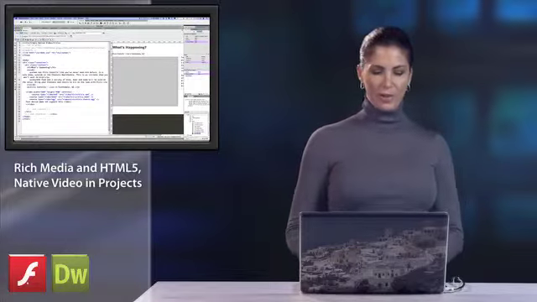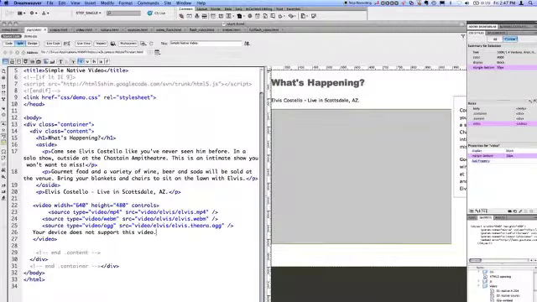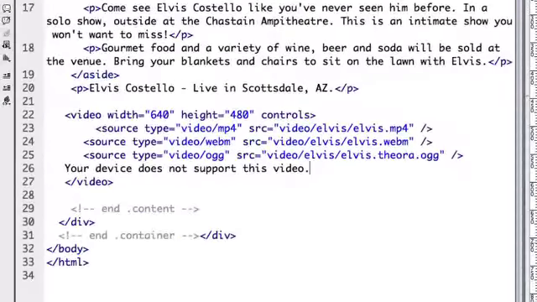We've been talking about HTML5 and native video, and we've got it working everywhere except Internet Explorer. So right now I want to take you into the realm of Flash as a fallback. That's one way we can actually do this. We're going to look at several. So let's go back to Dreamweaver. You'll see we've got our video tag, we've got three sources, we've got our H.264, WebM, and OGG. So we're playing everywhere except IE.